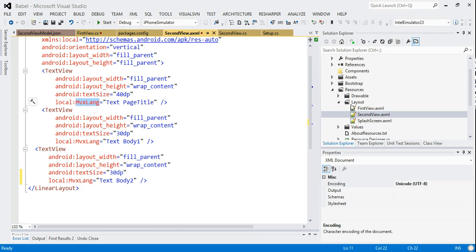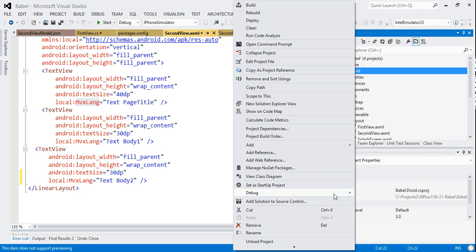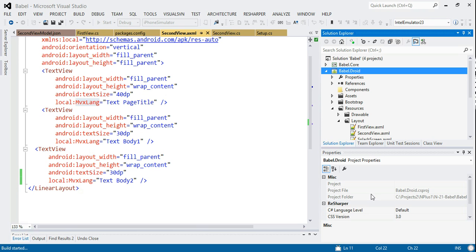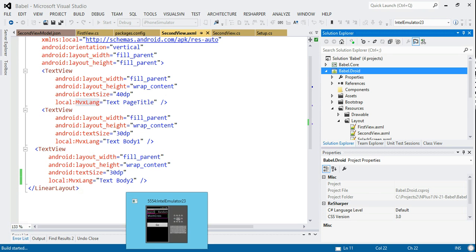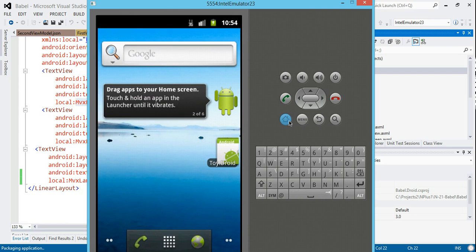So if I run this up, then hopefully we can show you what it does. So debug, start new. And this should run up in my emulator, I hope, which has currently got some interesting random Twitter search display on it. Hopefully it will run. Go to home and see if it starts. Okay, so it's still packaging application and synchronizing assemblies, and hopefully deploy succeeded.